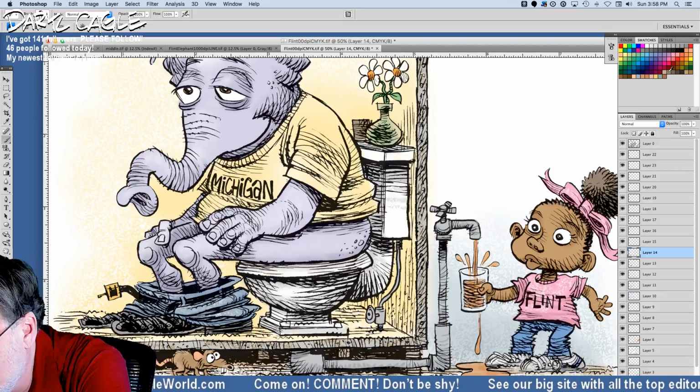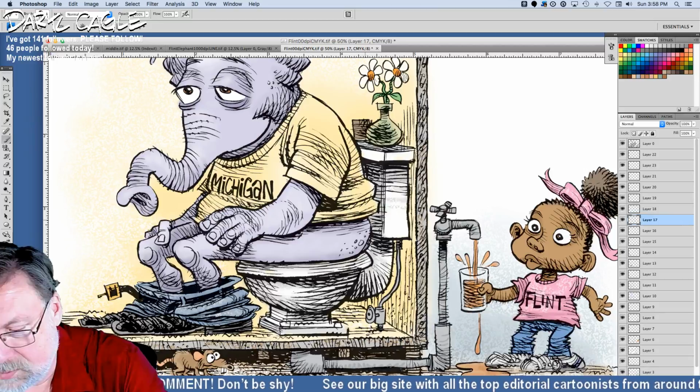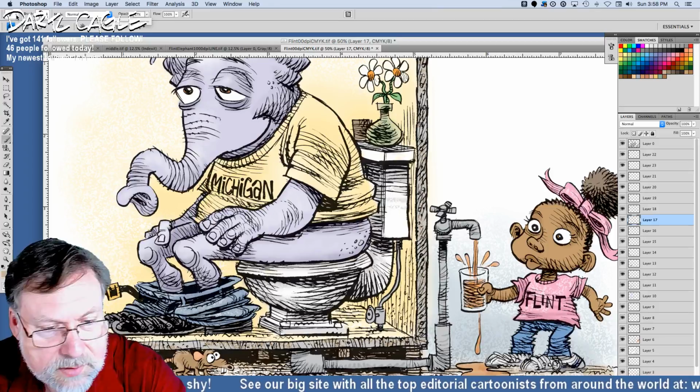Okay, let's try some of this. I'm going to try a little texture on the floor and walls. See if I like it. Ooh, that was too much. Lighten that down and soften it up.